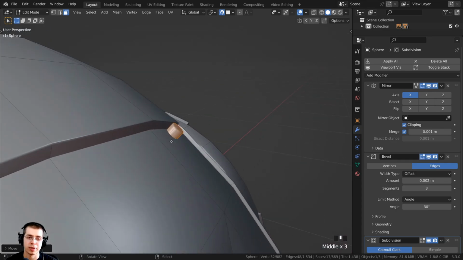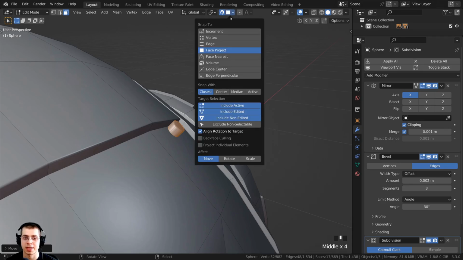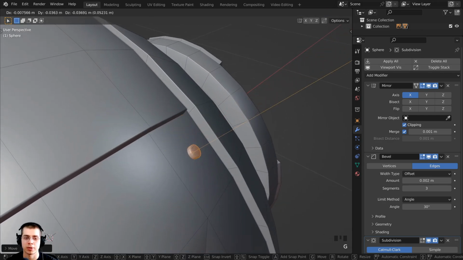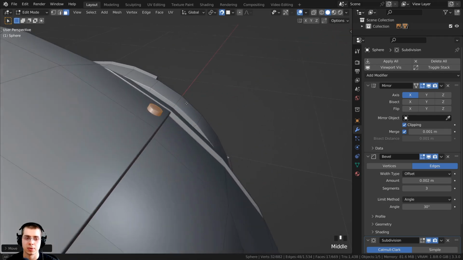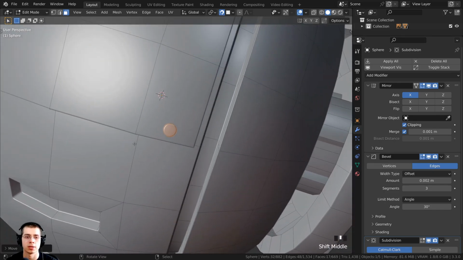And then there is one more thing that I want to do. I want to have the bolt going down a bit more. So I want it to be going inside the object a little bit. So I'm going to click right here again to go to the snap settings, and you can see we have a snap base. So right now it's set to closest, but I want to instead click on center. So this way, if I press G to grab, now you can see that it's going to snap to the center of the selection. So the bolt is going through the object a little bit.